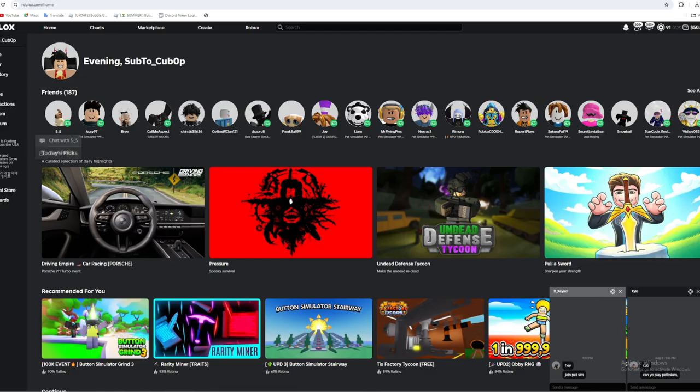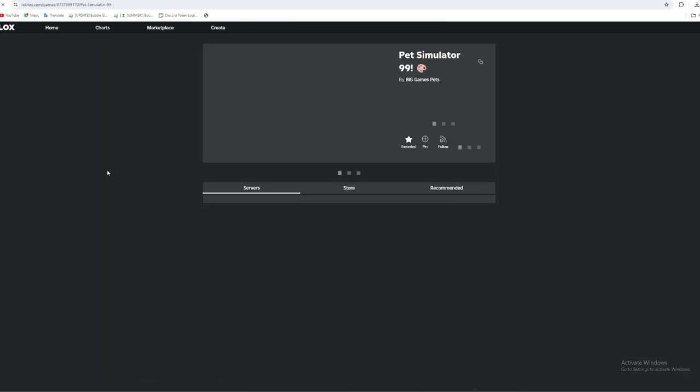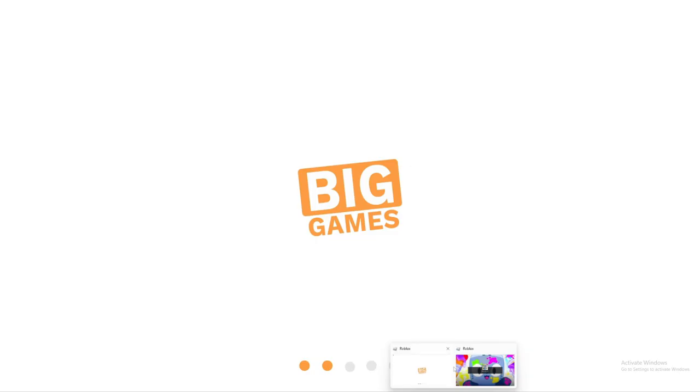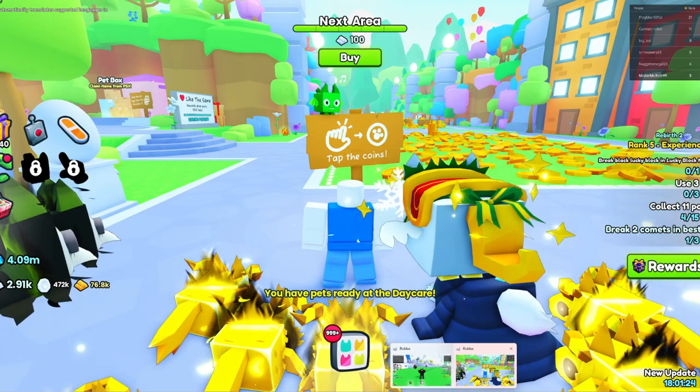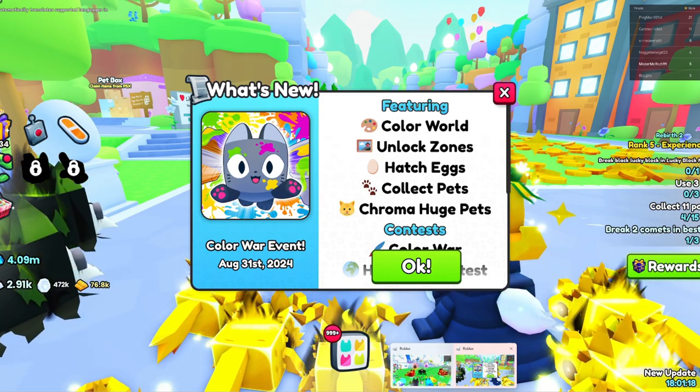And you pretty much now want to join a Roblox game. So what are we going to do? We're going to go on to Pet Simulator 99. Let's just do one account right here and wait for this to load. All right, and as you can see, I just got my second account loaded in. When I first tried this, it didn't work because I actually had 2 of these multiple game instances on. So you want to make sure you only have one of these windows open. If you made a mistake and clicked twice and opened up 2 of them, make sure you only have one.